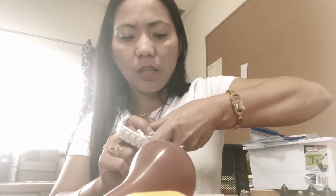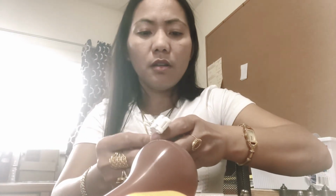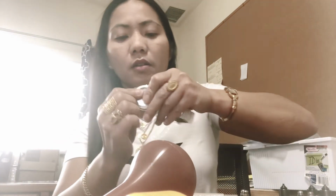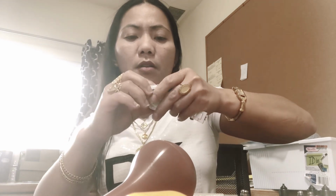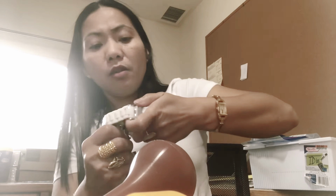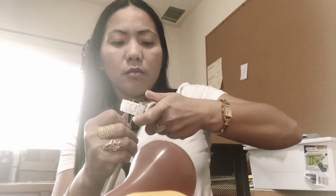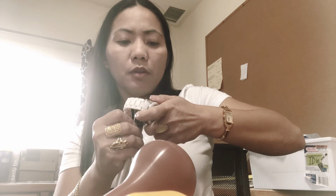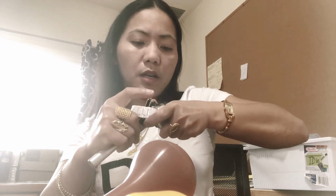Kaya yung mga watch technician, saludo talaga ako sa kanila, kasi hindi madali eh. Lalo na yung mga parts, ang liliit kaya ng mga ito. Ang liliit ng mga piyesa or parts na kailangang ilagay. Nahihirapan na nga ako pag open pa lang at pag change ng baterya. Lalo pa yung parts talaga. Kaya hindi madali. Saludo ako dun sa mga technician ng relo. I feel you guys.